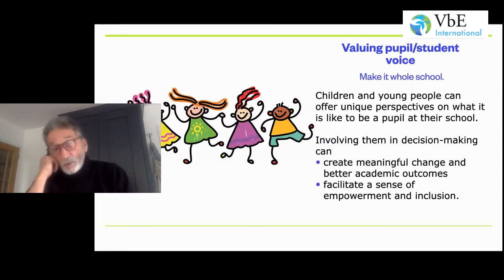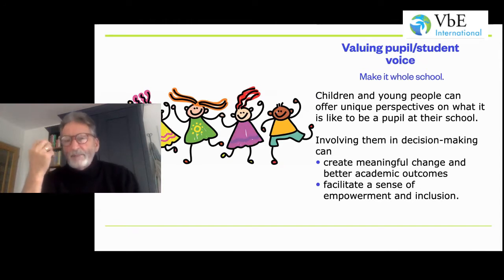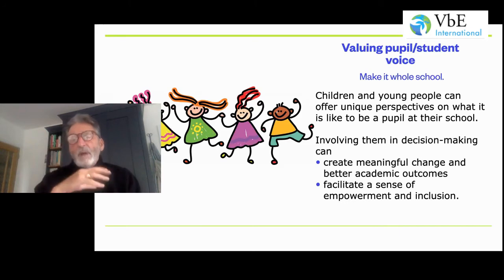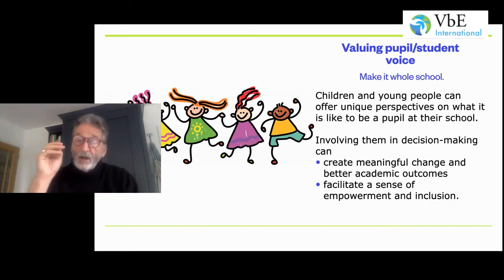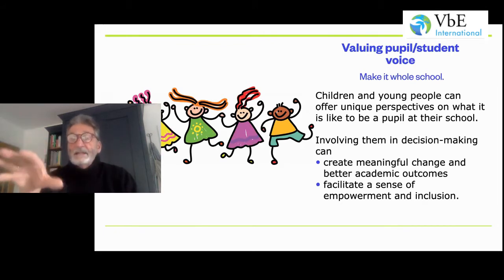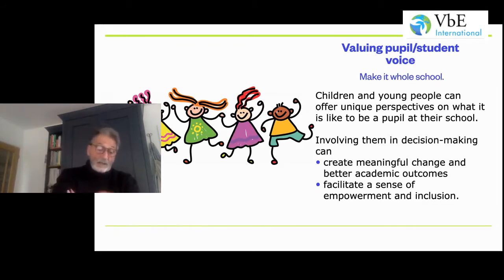The most important thing is to make it whole school. You might be passionate about it, and that's brilliant, and you'll definitely be able to make a difference, without a doubt. But the most difference happens when it's whole school. And that's linked to the approach to VbE as well, because VbE truly works its magic when it's a whole school approach. So anything that you feel is so important, if you can get everybody lined up to deliver that, then it makes such a difference.